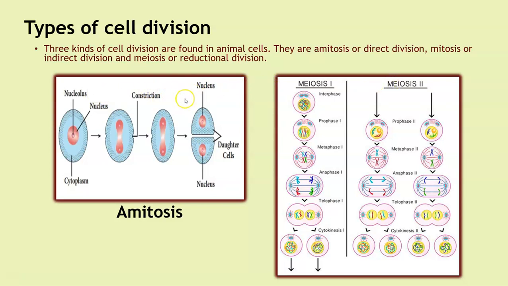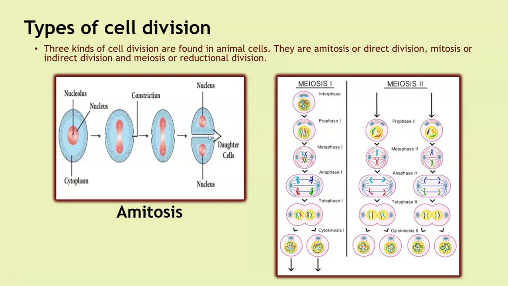But here you have this particular division which is called amitosis. It is the simplest mode of cell division. During amitosis, the nucleus elongates and a constriction appears somewhere along its length. You can see this is your cell. Then here a constriction occurs, and this constriction further deepens. It starts deepening and it divides the nucleus into two daughter nuclei.